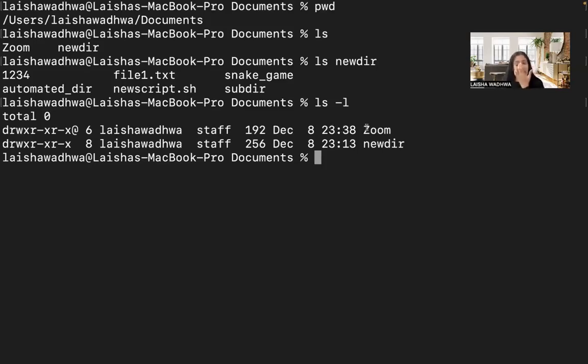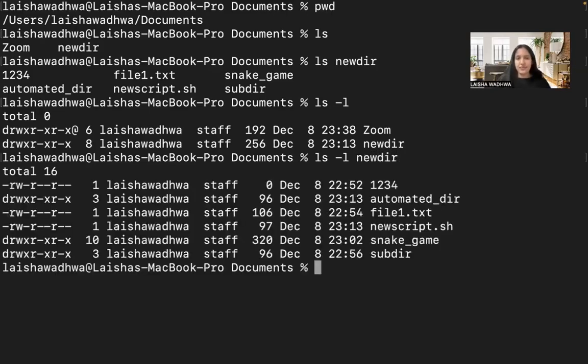Now, let's say I want to look at a few more details in terms of what exactly is present within my new directory. So what I can do very quickly is say ls -l newdir, and what I can see is all of the directories that are present within that directory.